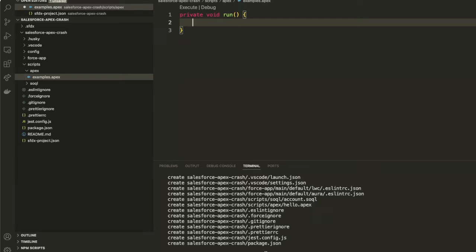And then we give the method a name. In this case, I want to call this run. You can call it anything you want, but usually as a best practice, you want to make things as descriptive as they can be. And then we have our opening and closing parentheses followed by opening and closing curly braces. Now, just to define exactly what this means here, private basically means that no other part of our application can access this method. So nothing within our application, this is only private to this specific file.